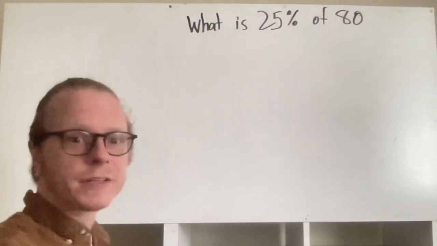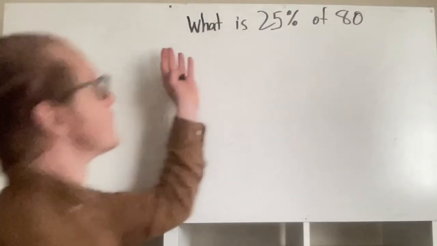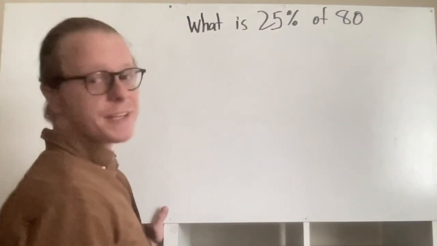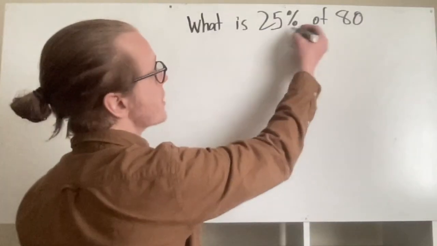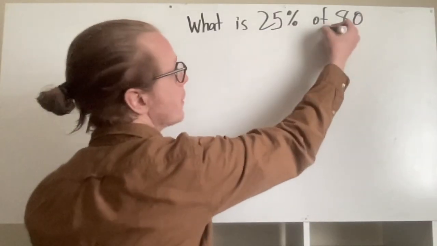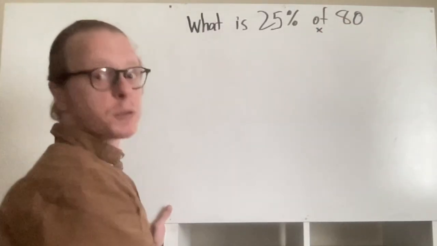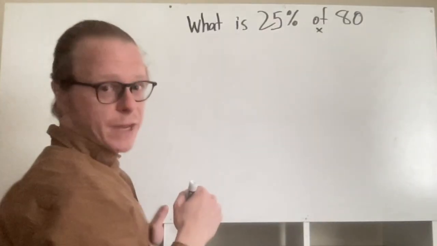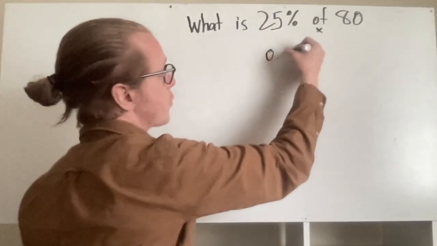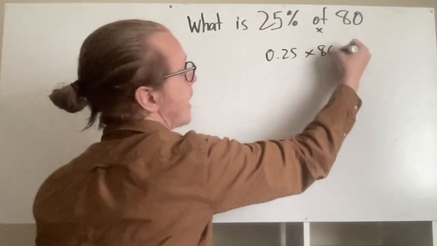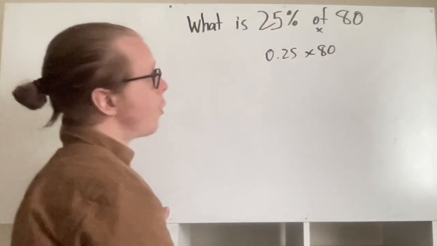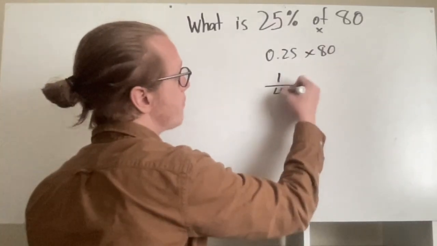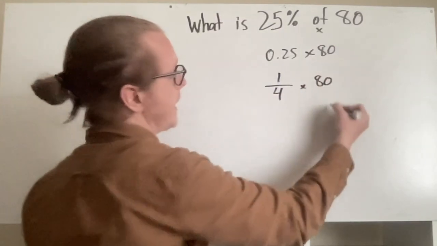All right, so now we're going to take a look at a type of problem we might see on the GED that involves percentages. So what is 25% of 80? Anytime we're trying to find a percentage of a number, one way to think about it is as multiplication. So I'm going to do 25% times 80. I could think about this a couple ways. I could think about it as 0.25 times 80. I could do that out. Or remember those fraction equivalents that we talked about. I could think of this as 1/4 times 80 over 1.